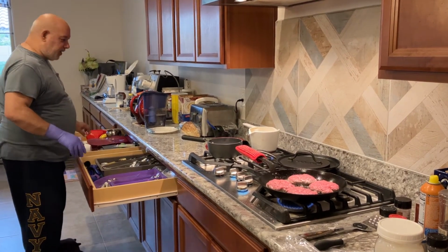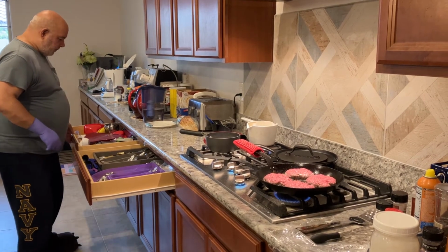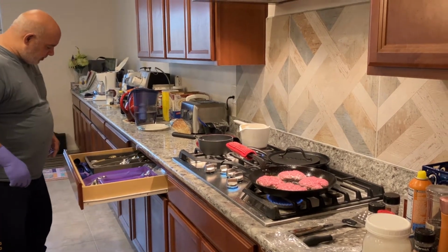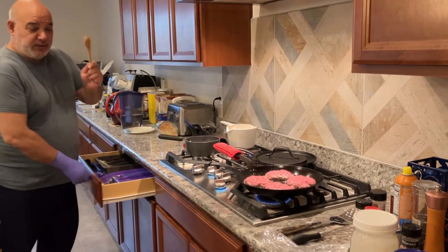See, real life kitchen, I'm telling you. It just goes to show you, not everything goes as planned. I have, oh, here it is. My little wooden spoon.